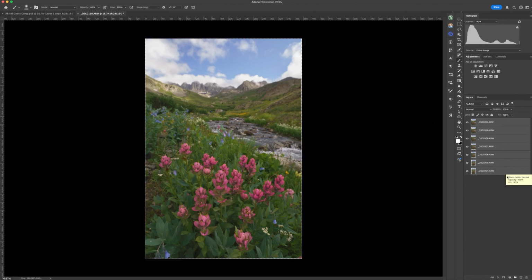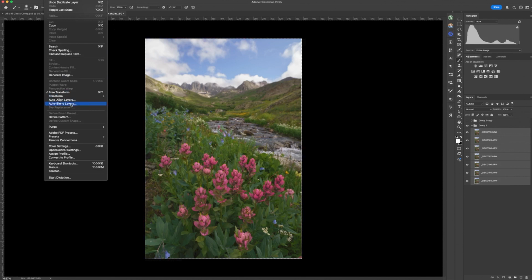So now that we have those images aligned, we're going to go ahead and hit Command or Control G with them all selected so that it puts them into a group. Then we're going to hit Command or Control J to duplicate that group, and I'm going to turn that top group off. This is our recovery group. This is going to have all of the layers that we will need to recover any of the parts of the image that get potentially artifacty from the blending. Say the flowers aren't in the same position between each frame, we can use this upper group to recover those artifacts. So I'm going to expand that lower group and reselect all those frames.